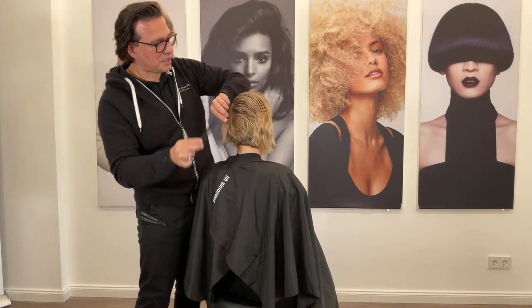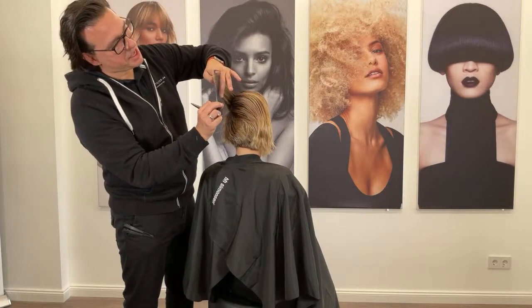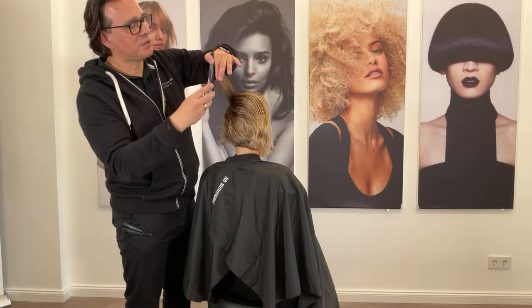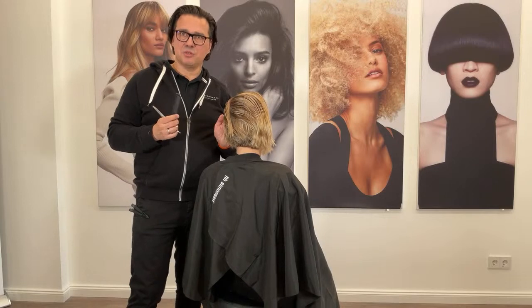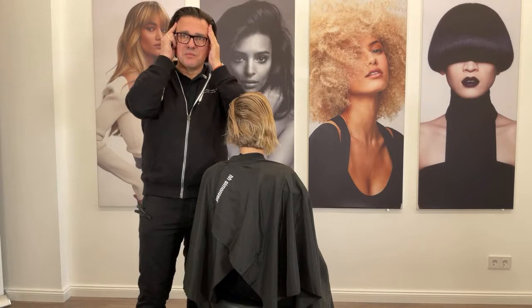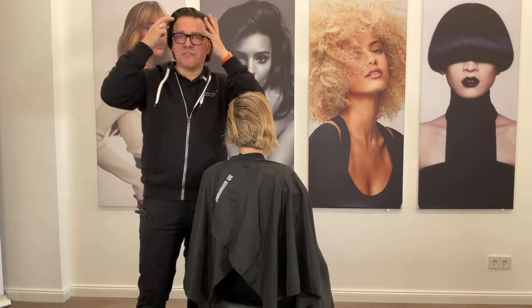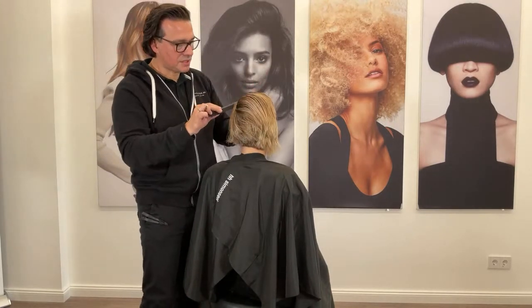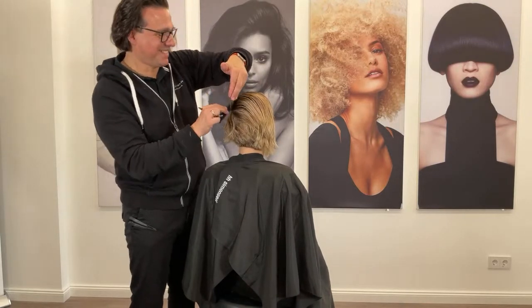So when we are done with the blow drying and we're coming back to the dry cutting session, I will show you a very, very interesting technique to use weight and thickness in this area and to make the hair smoother and thinner, and which gives the face a final shape. So it will be interesting later on, so it's necessary that you come back.